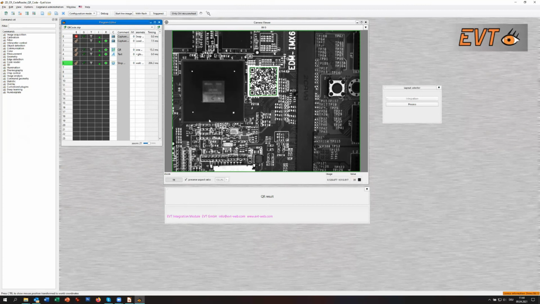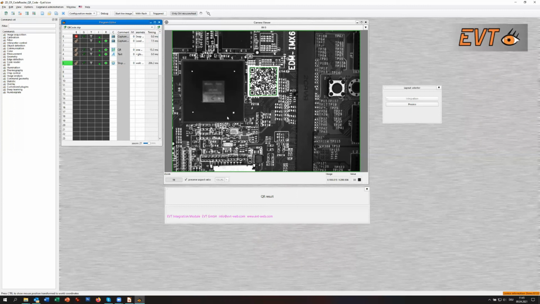Also, you can do some pre-processing if you want to delete the stuff around the code. You can use a filter to delete the stuff around it, so that the code reader doesn't have a problem. It depends on how you want to adjust it.